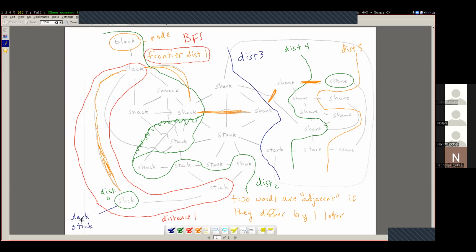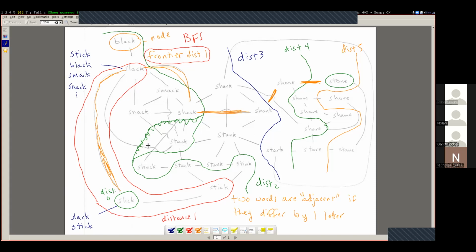The reason for that is because these two words right here are the neighbors of slick. And then when I'm going to decide what node to process next, I'm going to take something off the top of the queue, the thing that was most distant in the past inserted into the queue. In this case, they're both inserted at the same time, so it doesn't really matter. If I look at slack next up here, then we would take slack off of the queue, and our queue starts with just stick on top. So at this point, before we've processed slack right here, our queue starts with just stick at the top. And then we add all of the neighbors of slack onto the queue. Slack has a lot of neighbors: black, smack, shack, snack, stack. All of those get added onto the queue. Stick, black, smack, snack, and I won't write them all out.